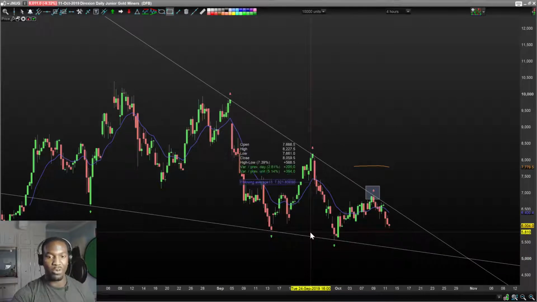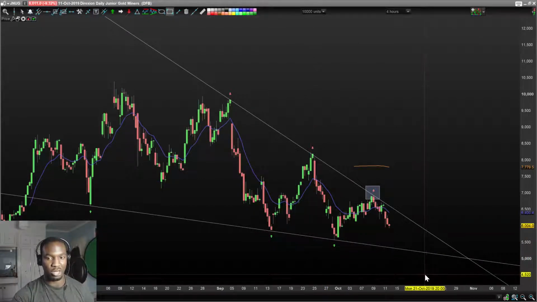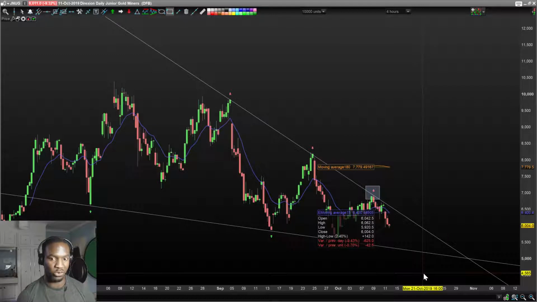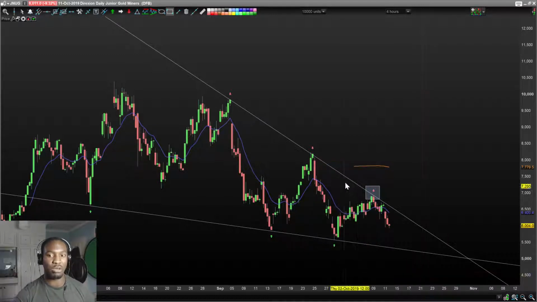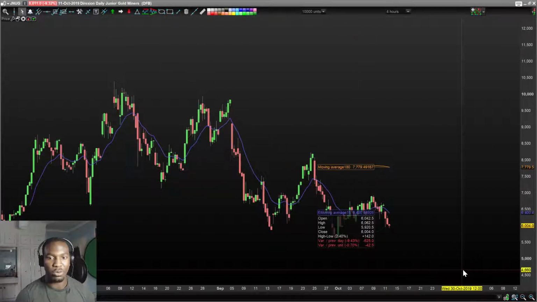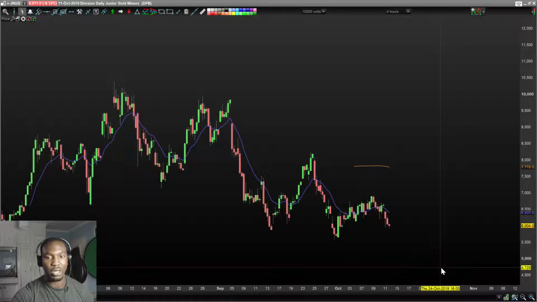But this is just one way of looking at the chart, which is chart analysis, and I can see a wedge formation. Let me show you the second way that I would look at this chart to see how I potentially could have traded it. Okay, so I've deleted the wedge formation, but we're going to return back to that in a minute.